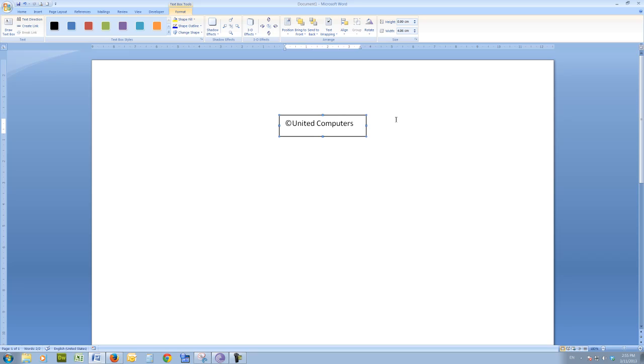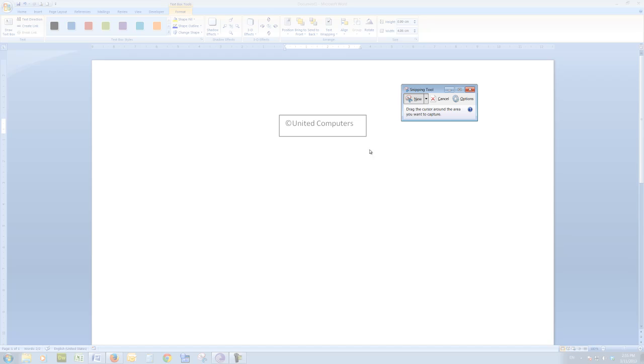Now what I can do is use the snipping tool. So I'll bring the snipping tool back and click New for a new snip.